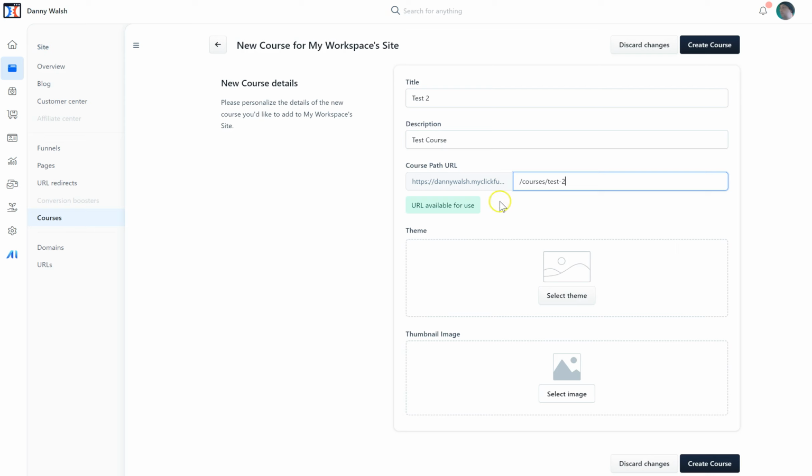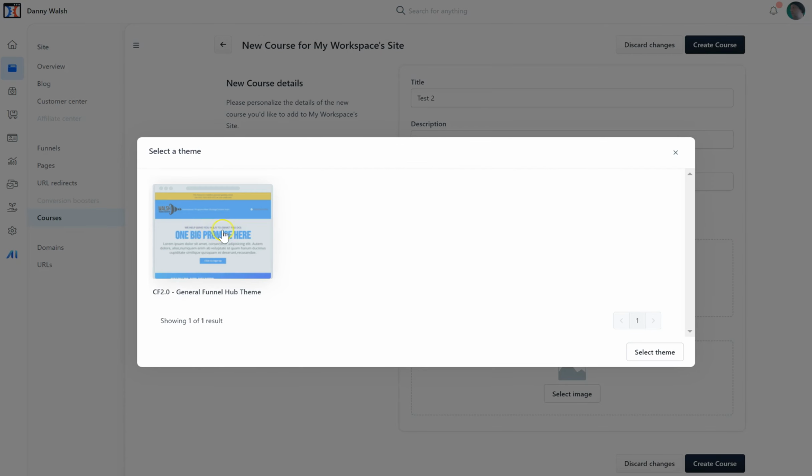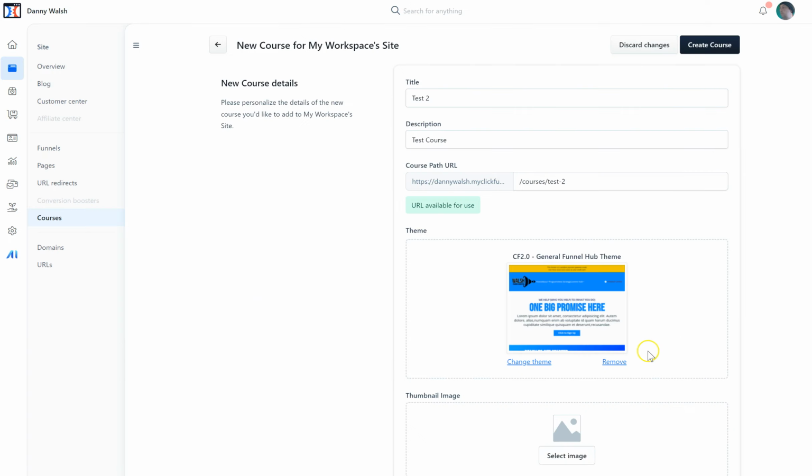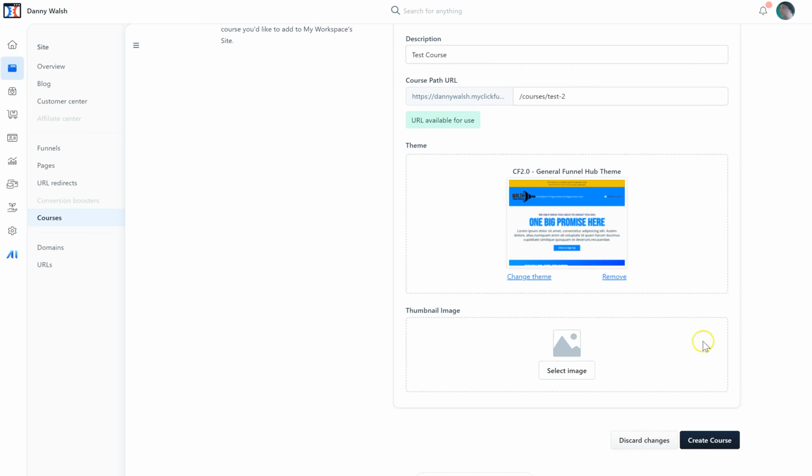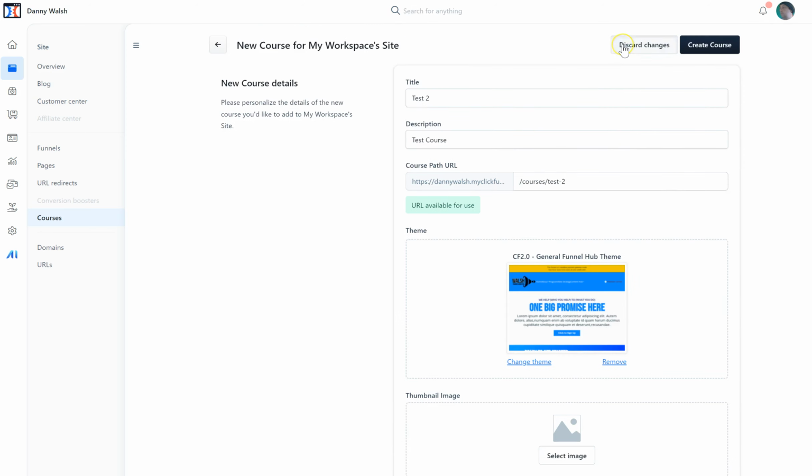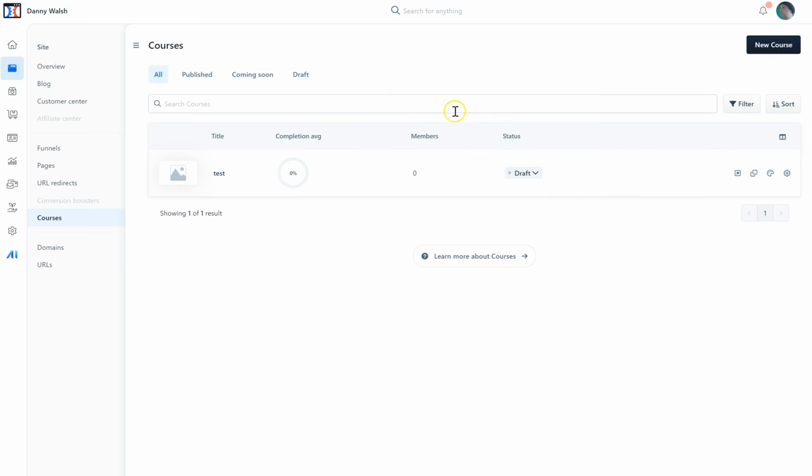So already this thing's helping you to give you this skeleton for you to just put the meat on the bones, right? So dead simple, fill this stuff in. Then you've got to choose a theme. You go on there and you can choose the theme. There's only one theme, so it's a really simple choice. Press on it and then press select theme. Scroll down a little bit further and you can have a thumbnail image to depict your course. Maybe you've got an ebook or some imagery or some graphic. You click create course, and obviously I've already got a test course in place, so I've clicked create course, and lo and behold, you return to your little dashboard and there you have it, your course.